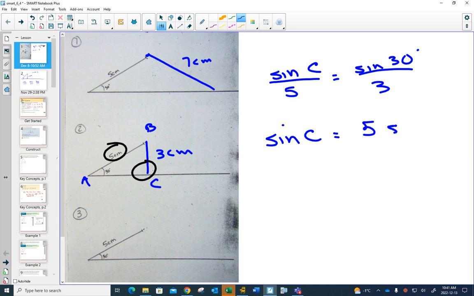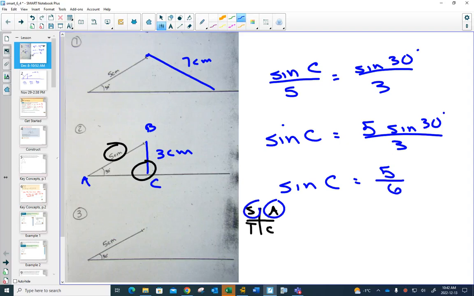Multiply both sides by 5. This could be a mental math question. What's sine of 30? One half. So 5 times 1 half divided by 3 is 5 over 6. You could then find that, it's positive, so according to my CAST rule, sine is positive in quadrant 1 and 2, so I have a possibility of an angle in quadrant 1, a possibility of an angle in quadrant 2. I can label my reference angle for both those, and label my actual angle.